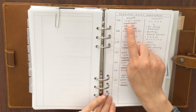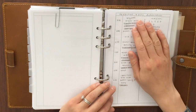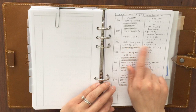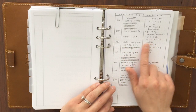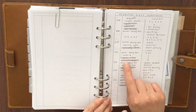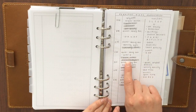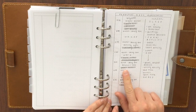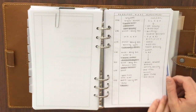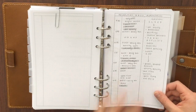And then the highlighted things are times when I can try to get something done. First thing in the morning before my kids are awake, I try to get something done. There's a little section in the midday where I have my toddler do independent play, and the baby is doing his activity gym, so I can have a few minutes to get something done. I try to coordinate both of their afternoon naps at the same time to get some things done. And when my husband gets home, I just have the baby so I can get some things done, and he really focuses on playing with Nolan, my toddler. So that's a very helpful page to have.